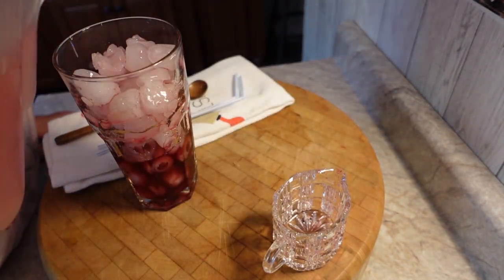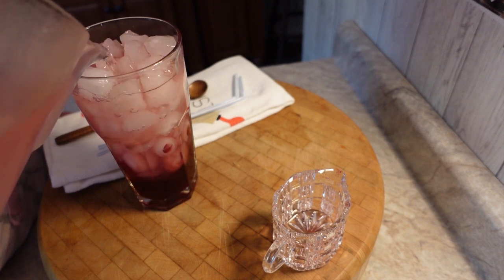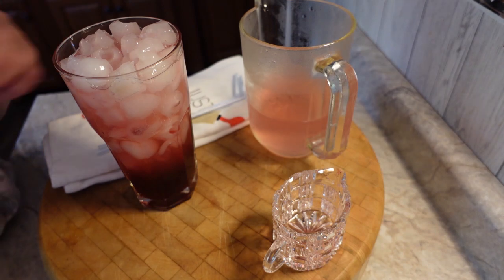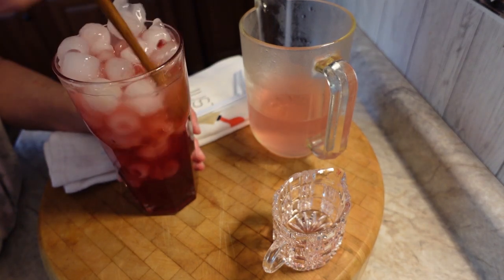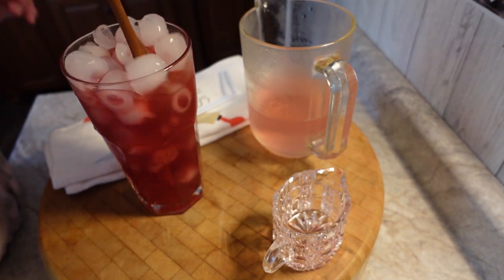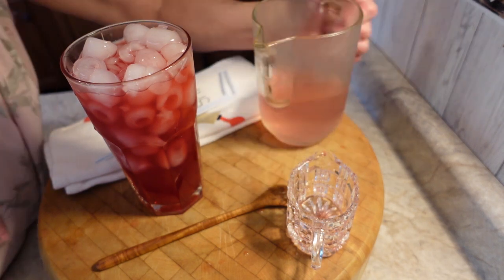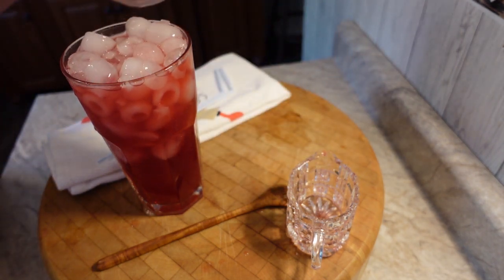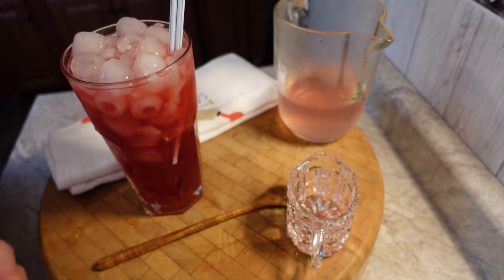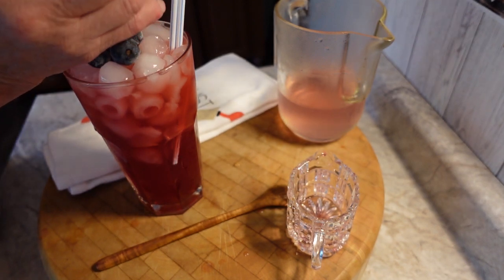And some sparkling pink lemonade. Give it a little fizz there. Ooh, yum. Nice and refreshing. I'm just going to top it up a teeny bit more. And add a couple straws. Gotta have our straws. And I'm going to take some frozen blueberries that are nice and huge. I'm just going to pop those on top.